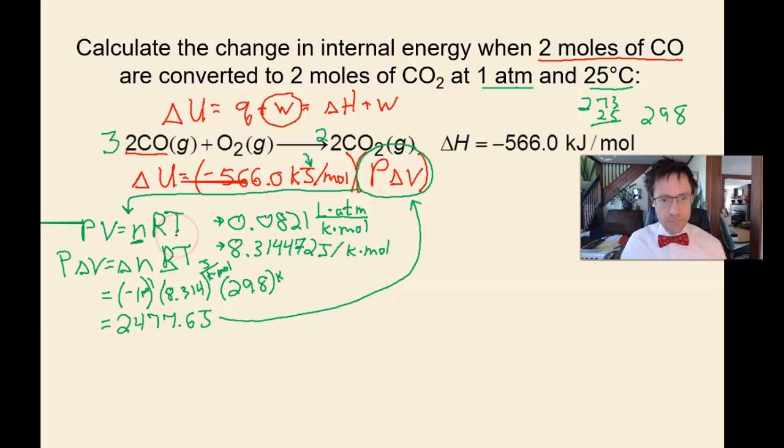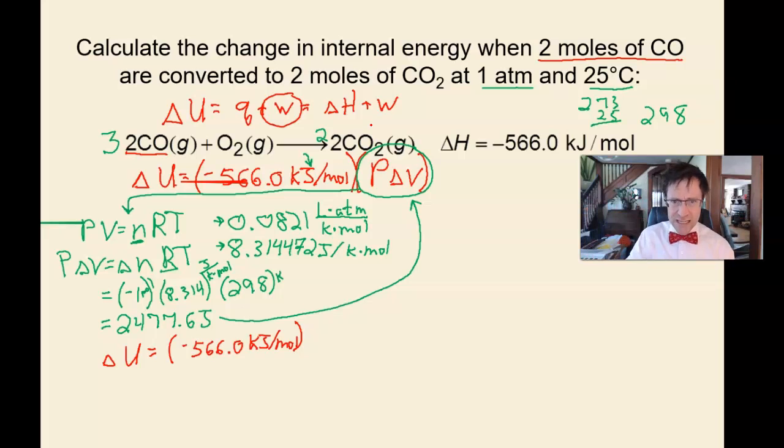All right, we're gonna go back to our original problem of the change in internal energy is equal to negative 566.0 kilojoules per mole. And now our work. Is it doing work on the surroundings, or is the atmosphere pushing it down? We are going from 3 to 2, which means we are contracting. The atmosphere is pushing it in, so that means the surroundings are doing work on our sample. How much work? Well, let's make sure that it goes into kilojoules.